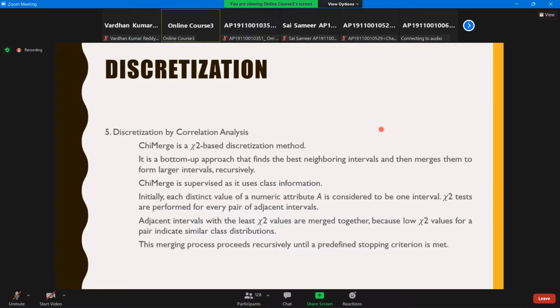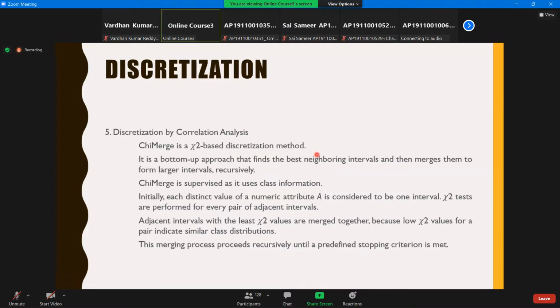We have found correlation between two numerical attributes, and also correlation between non-numerical attributes as well. There we learned the chi-square test. The same technique is applied here, as chi-square based discretization, and we call this chi-merge. Chi-merge is a chi-square based discretization technique.